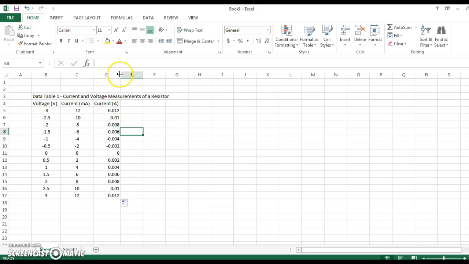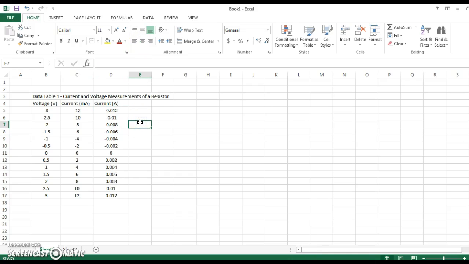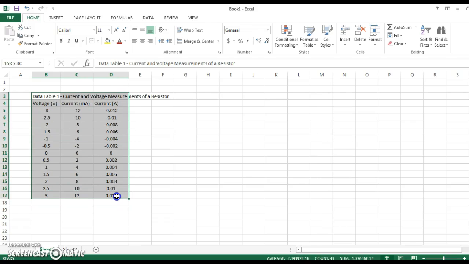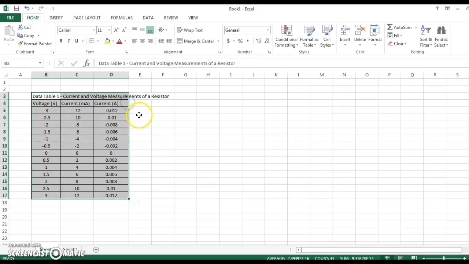Something I want you to do in the lab too, and notice that I'm going to also do this, that makes it look nice, is I'm going to put borders on here, because when you print this off, or if you have it in your lab, it won't have borders. So I'm going to go to the borders option right here and add all borders.